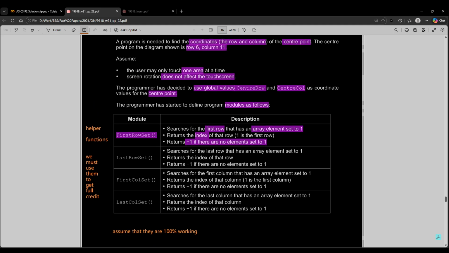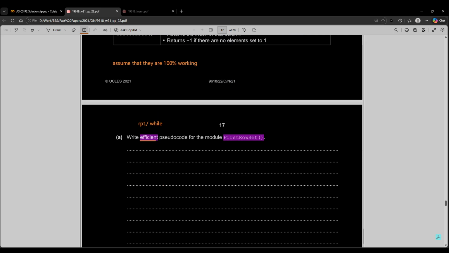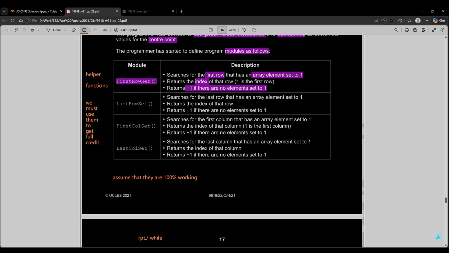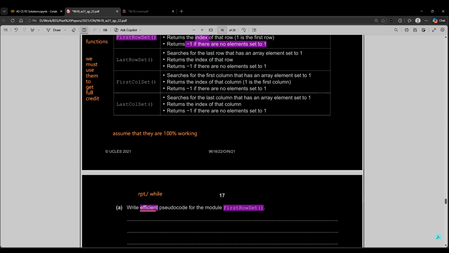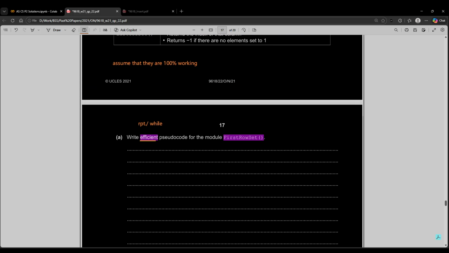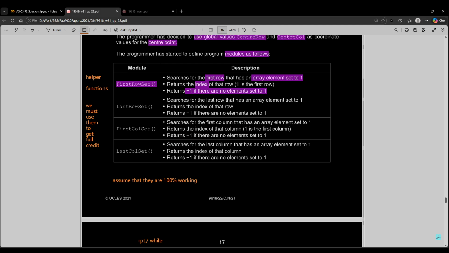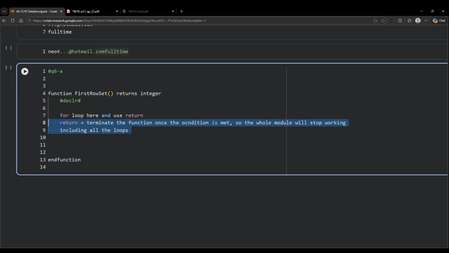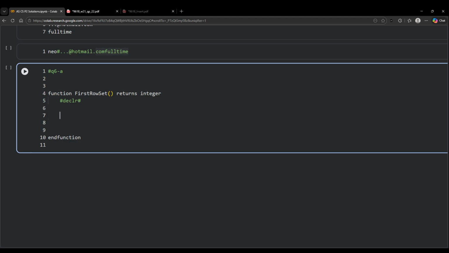But let's say, since they've used the word efficient, let's actually stick to while or repeat until. You never know, essentially. I think if you open the marking scheme, they might have given marks for a conditional loop. So we can do it using both for and while. In fact, let's do it using both for and while loop. So let's do it first in the more difficult way, that is the repeat until or the while loop.